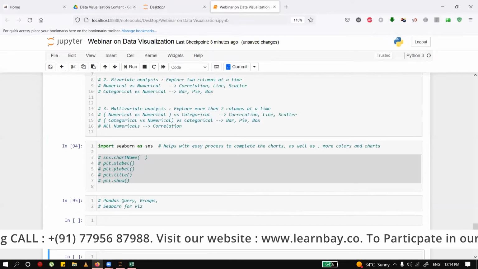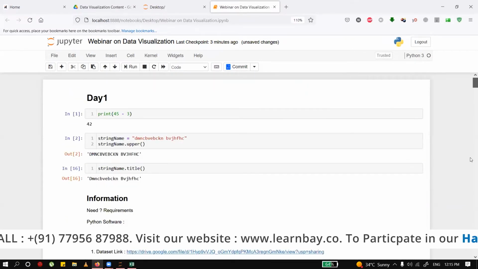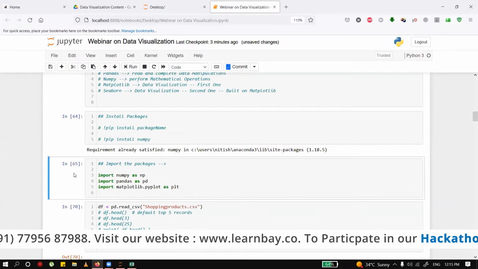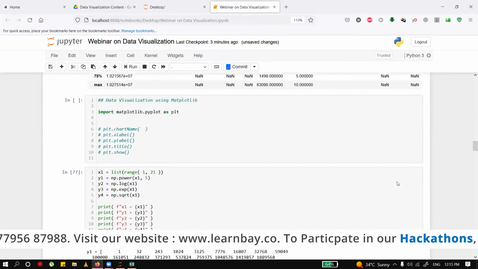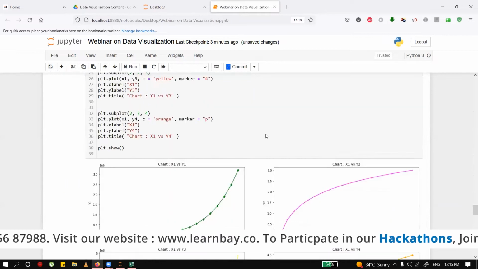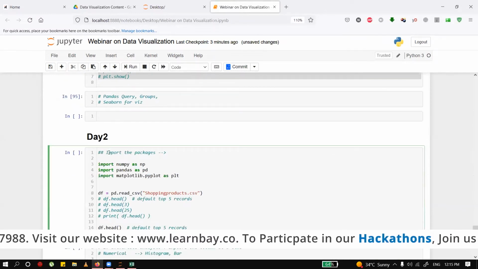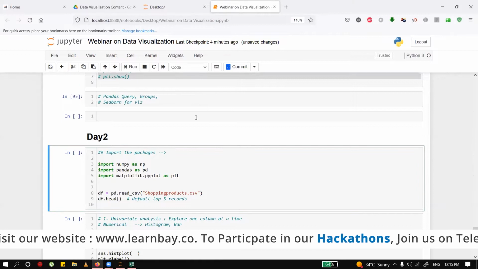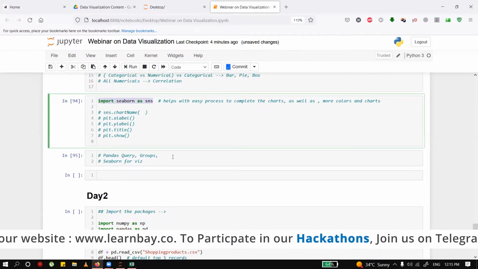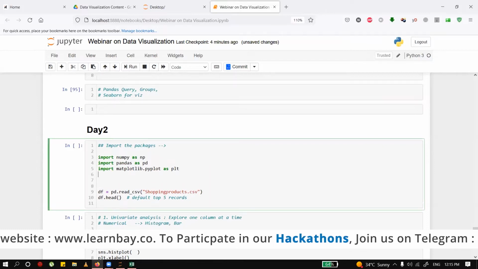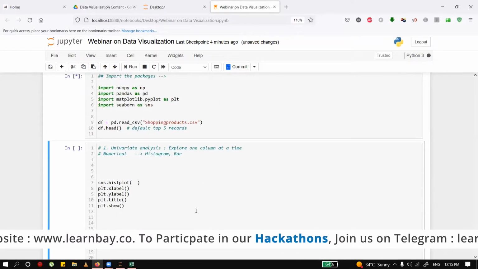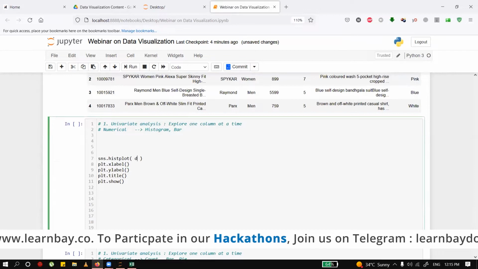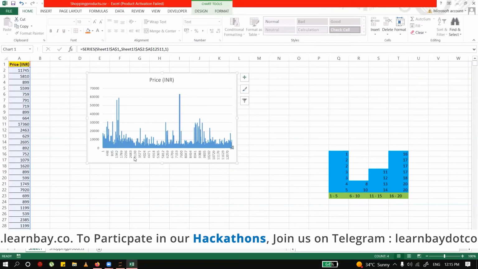So the column name for us, let us import the packages again. Done. So my column name is price INR.